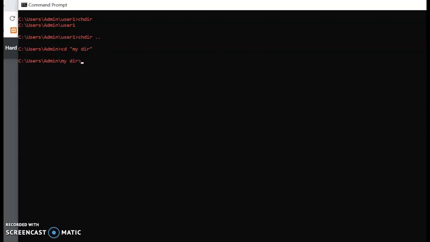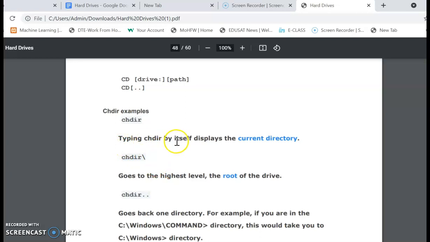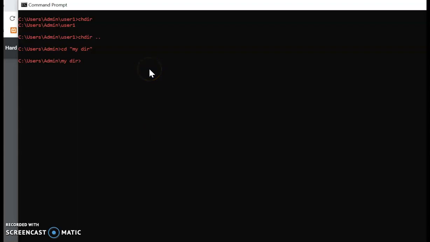So here you can see, CHDIR slash goes to the highest level directory, the root directory. Dot dot goes one level back, to the higher level directory. CHDIR slash, just enter.